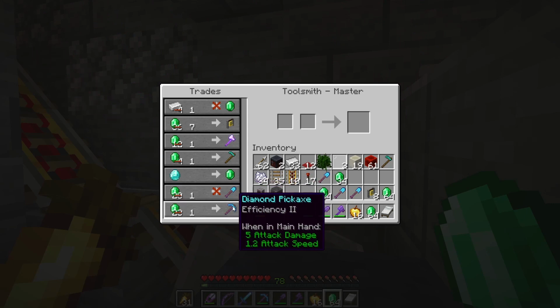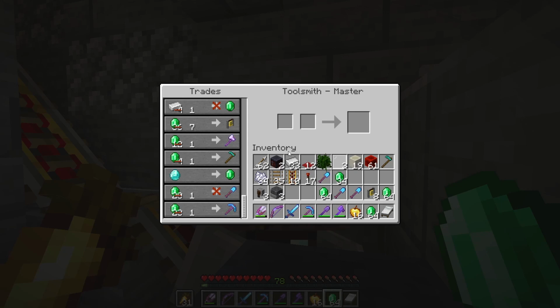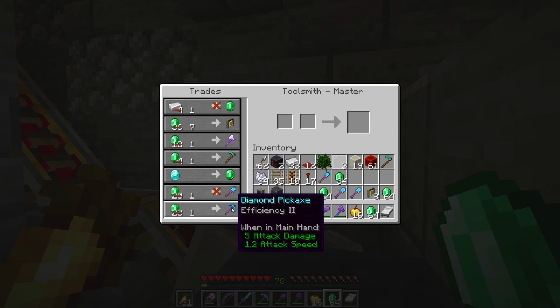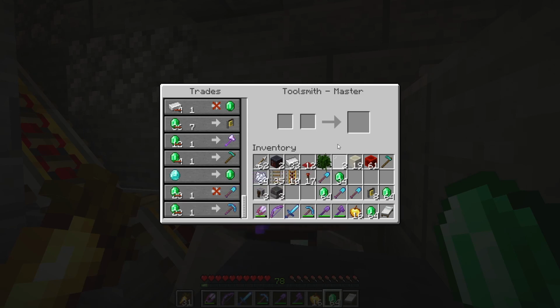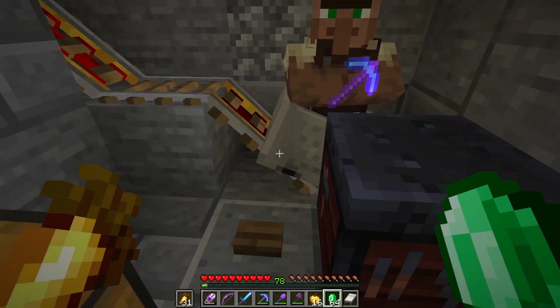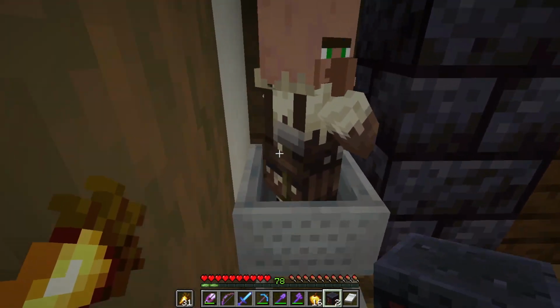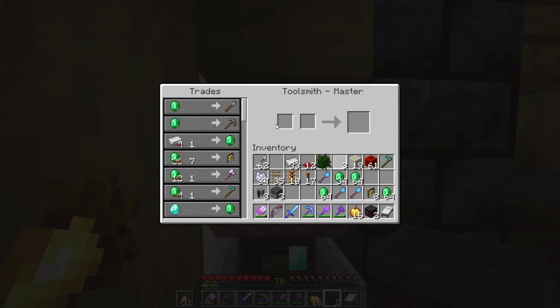So maybe there's a correlation between his first diamond trade and his other, but he's a master now. So this is who he is, and this is kind of what he's offering. So there's no point in trading with him any further. We got this guy over here converting, so it's time to get you out of here. All right, nice. We got our guy over here in the corner, and he is a toolsmith.